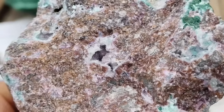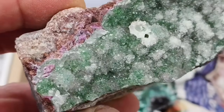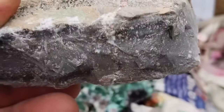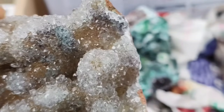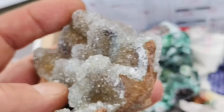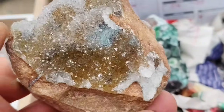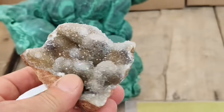Druzy on the dolomite as well. Oh, hello. A little vug of Soul Rose in there. Nice. Oh, little vug of chrysocolla. Beautiful specimen. Here we got some Soul Rose. So, topped by a bit of malachite, topped by a nice portion of druzy. Here's druzy on dolomite. There's a bit of hematite beneath there as well. Oh, all the way around. Chrysocolla peeking through. How gorgeous is that? Oh, man, that is wicked.